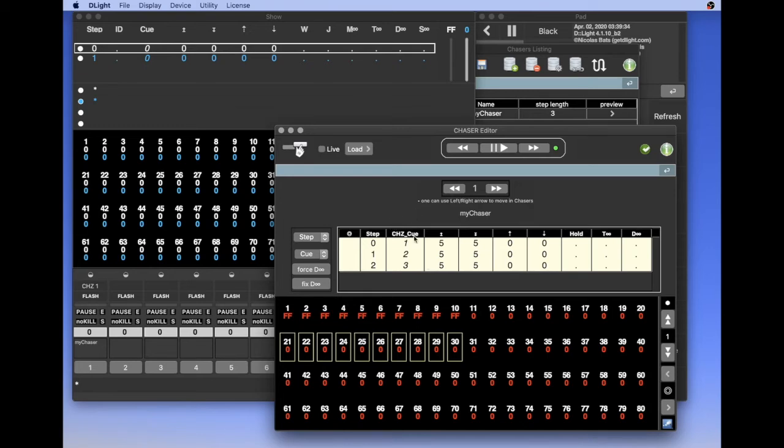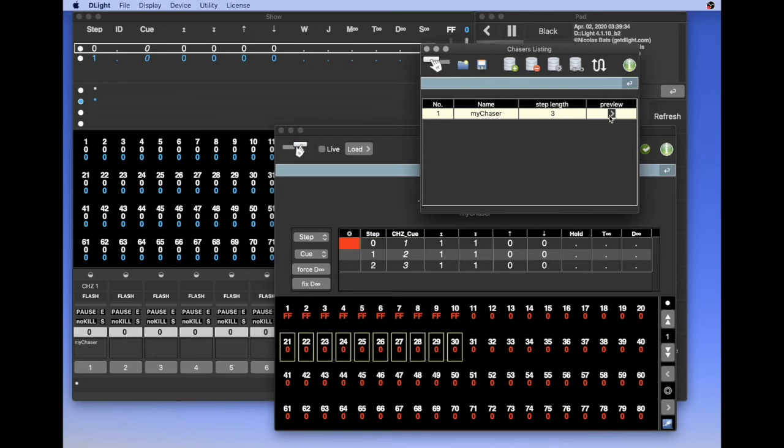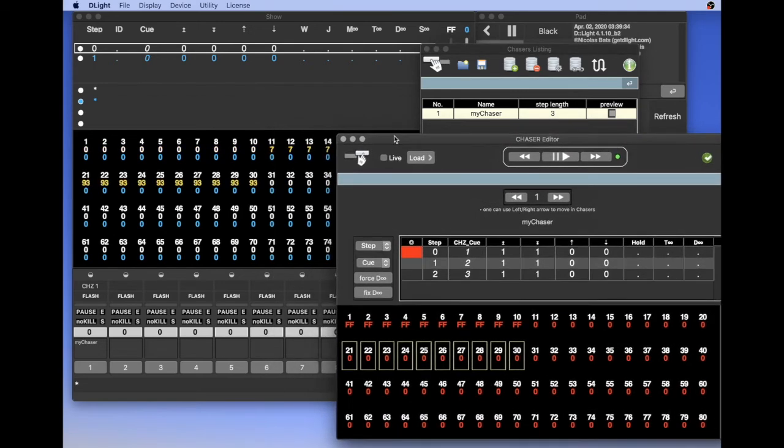I want them to play in 1 second. So I push 1, and the shortcut for time in and time out is TT. So I hit TT 2 times. And now the chaser steps are fading in 1 second. Super.